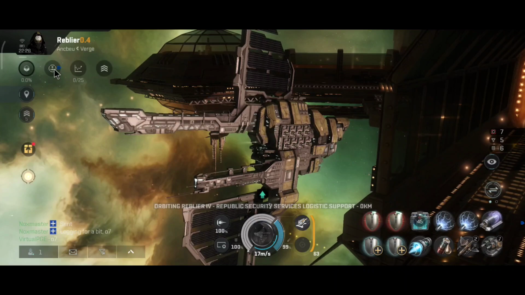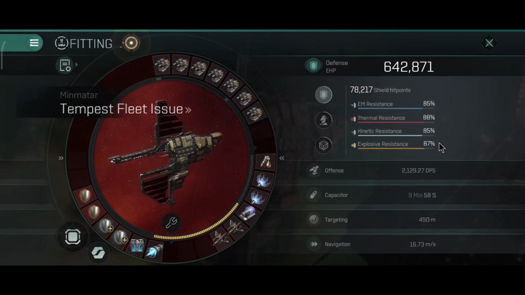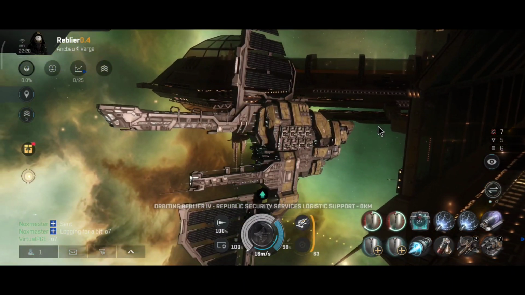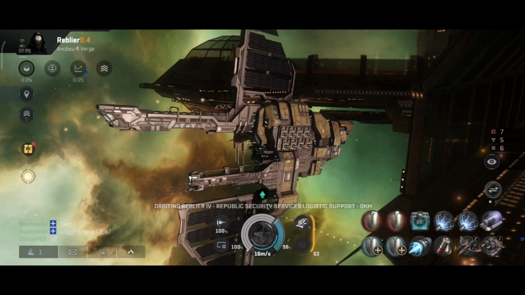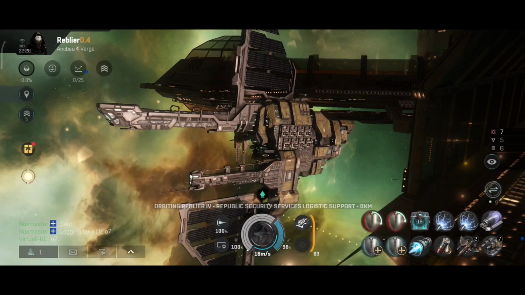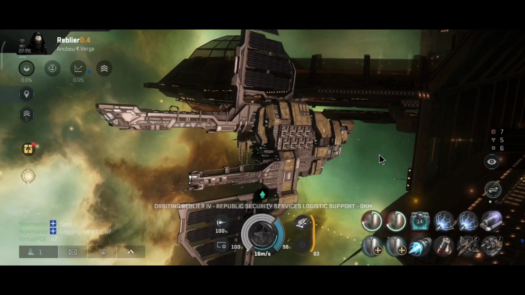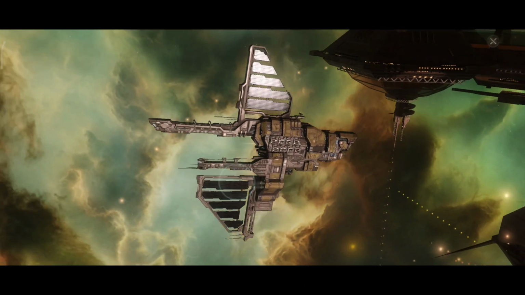482,000 hit points. I forgot one extender. Now it's 642,000 hit points. 85, 88, 85 and 87. Pretty solid, pretty good and pretty balanced. Overall, nice tank. And of course you can click on the extenders in order to activate them. You also have the damage control that can be combined with the extenders to absorb as much damage as possible. So you really do have a lot of tanking options on the ship.